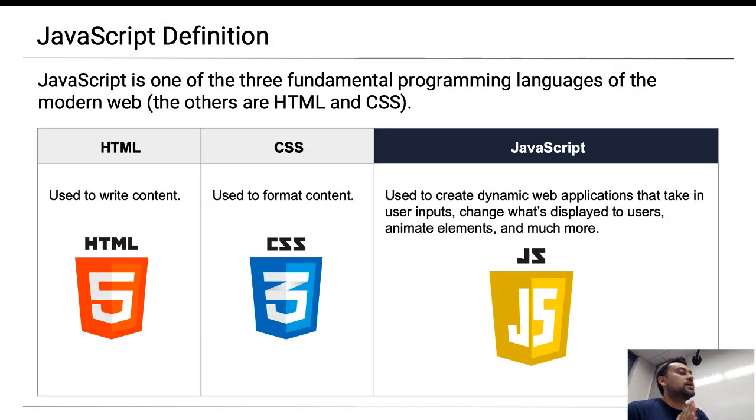Okay, all right. So what does JavaScript do? HTML and CSS add content and make that content look good. JavaScript is what takes action, which adds dynamic actions to our websites. That's the purpose of JavaScript. Like clicking the button, changing something, responding to user events. All of this is done with JavaScript. It is not possible to do any of those without using JavaScript.